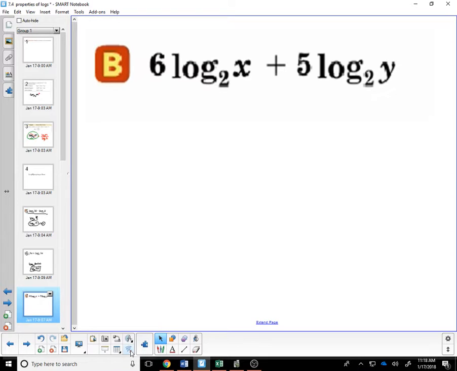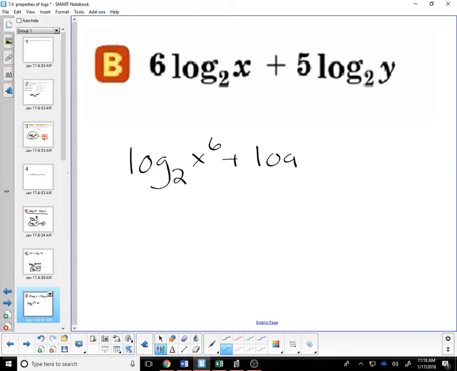Alright, so here we go. Question goes to Dylan. What you got? 11 log 2 and x times 2y. I see what you did there. We first got to make sure that we apply the power rule. Because I had that 6 and that 5 up front, I want to make sure I kick those up. So this becomes log base 2 of x to the 6th. You see what I did with the 6? I kicked it to the top. And then the other one becomes log base 2 of y to the 5th.